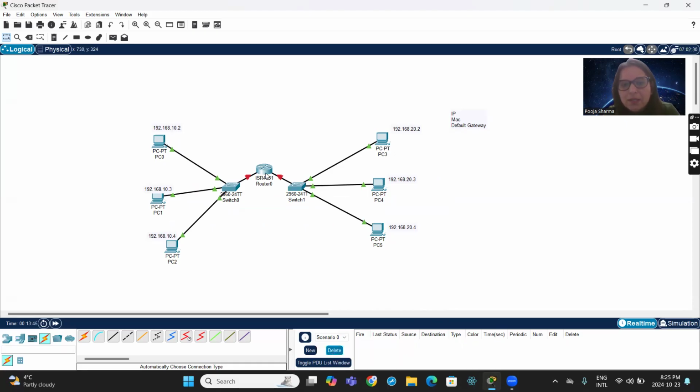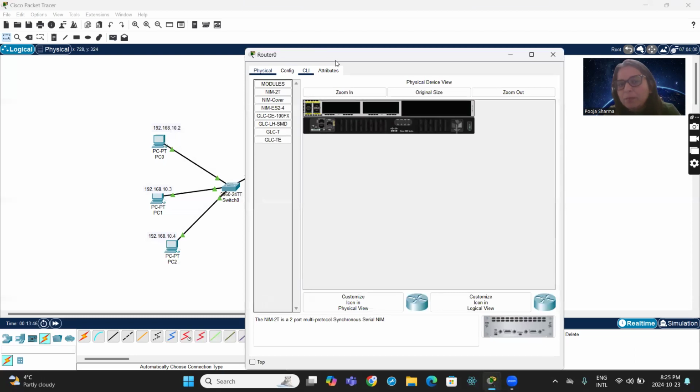So simply just double click on your router. A pop-up like this will appear, right? Always remember when you are configuring the router, always try to put this symbol first. You're putting the ports to the router, so this is the hardware part. So first, whenever you are clicking, you have to turn it off to drag.